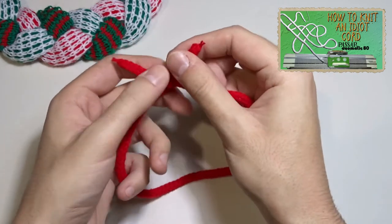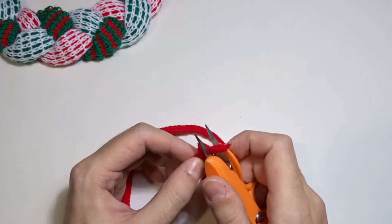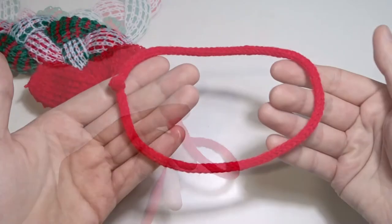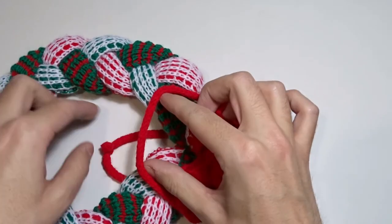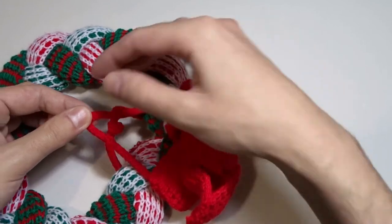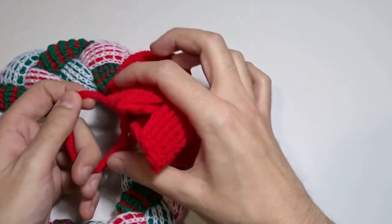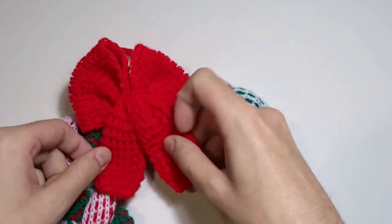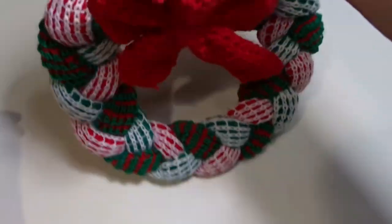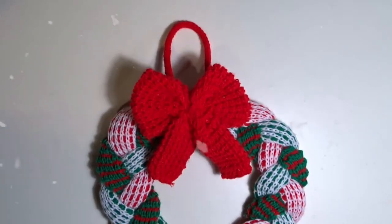To make the hanger, I made an I-cord using some waste yarn. You can sew a loop to the back side of the wreath, but I will show you another way to do it. And it's ready! You can see how it looks like.